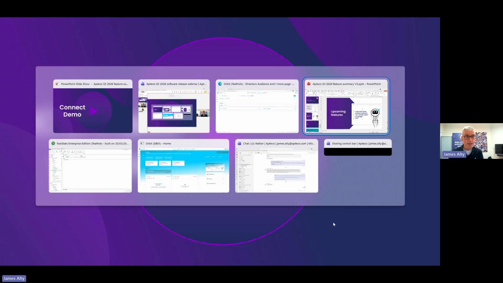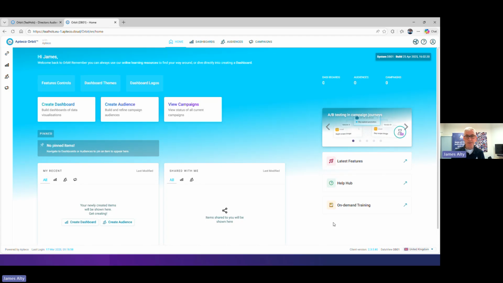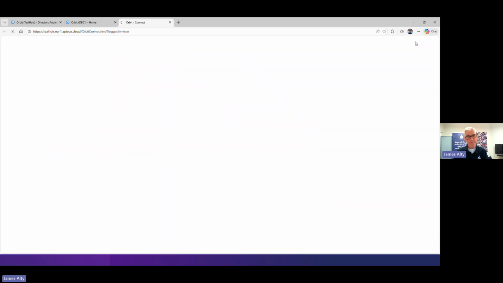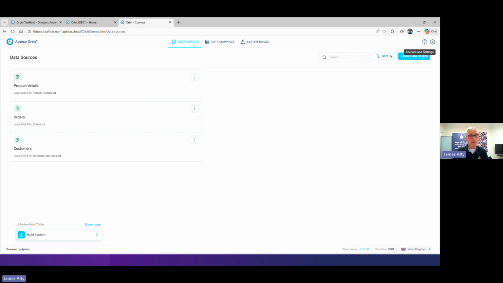And this time I'm choosing a different Orbit system, actually running on the very same server, but it's one that is designed for us to demo the CDP rather than a built and polished and ready to run system. So some of you may have never used it yet, but the Connect application, if enabled on your Orbit instance, is launched by clicking the cog. Which gives us a more detailed cog, which slightly amuses me in a sad sort of way. And the more detailed cog lets us go through a lot of things like data sources, and we can see here we've got some customer data, some order data, some product detail data.